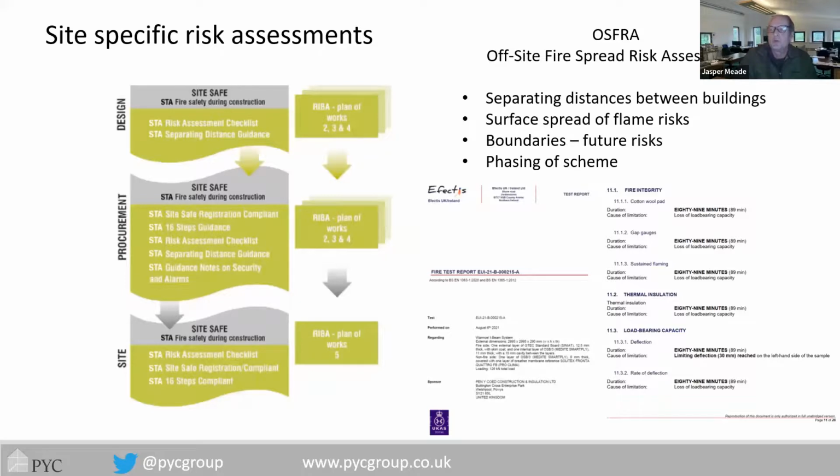Fire risk, I'm not going to go into this in any kind of depth at all, but it's proven to be a big issue, yet it's something we shouldn't be frightened of. In fact, with timber, you can get some great benefits. We've done some fire tests recently with a twin wall I-beam system and had some fantastic performance results. So 89 minutes on a 240 mil structure with a single layer of plasterboard. So really, really good achievements.